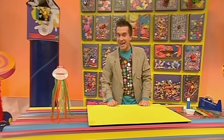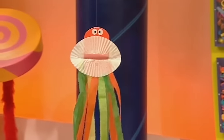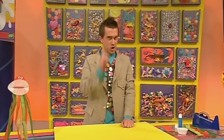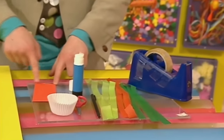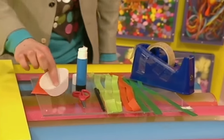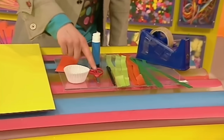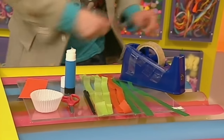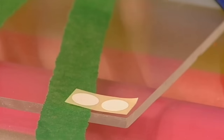Here's what we're making today. It's a cake case jellyfish. Look at him there in all his glory with his long flowing tentacles. Now, to make a cake case jellyfish, you will need a rectangle-shaped piece of paper, some glue, a cake case, now that's normally used for making cakes, some scissors, a pen, some different coloured strips of tissue paper, some sticky tape, and some white stickers. Now, don't worry if you haven't got any white stickers. You can always draw circles on white paper instead and cut them out.